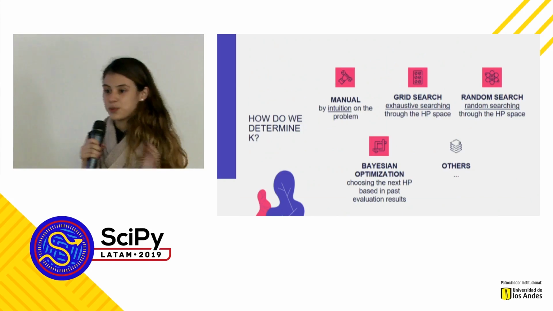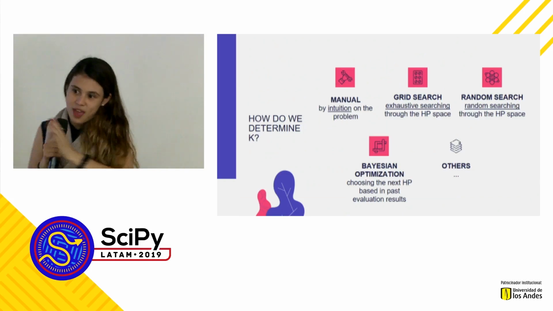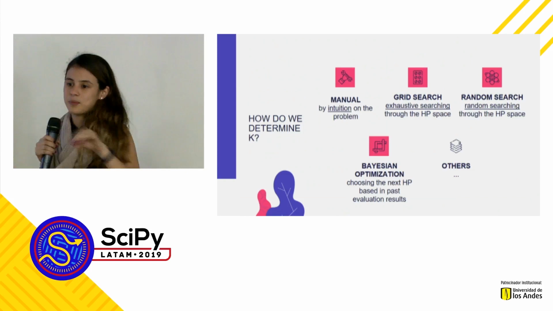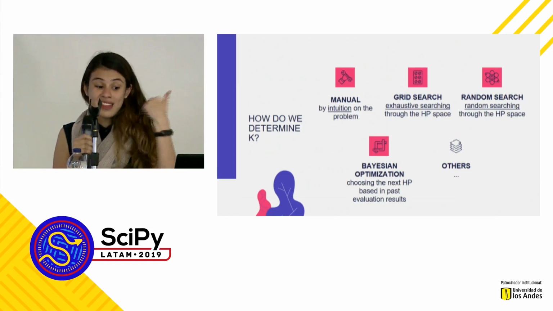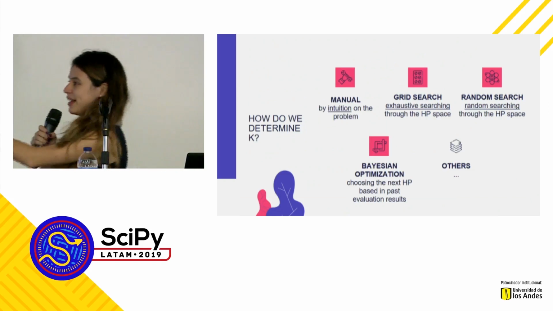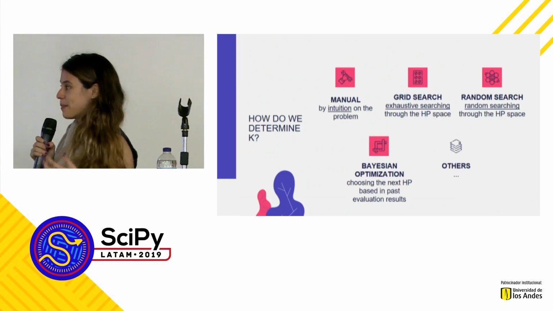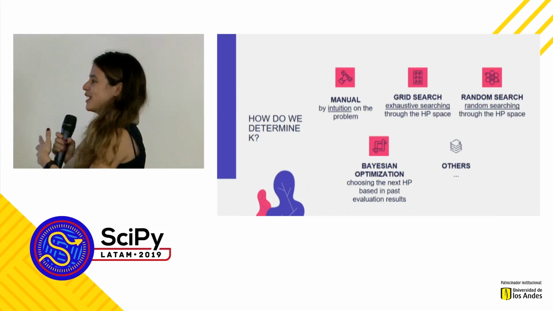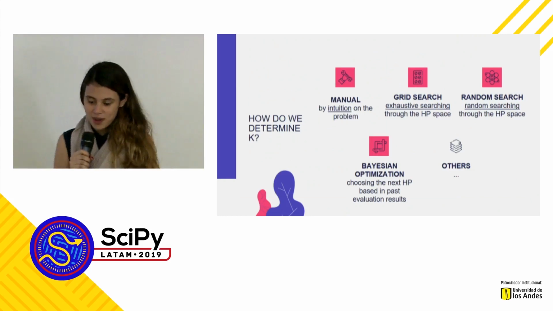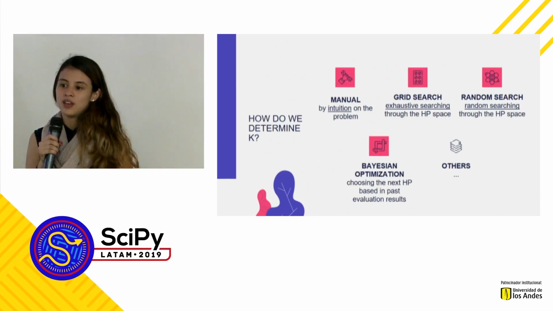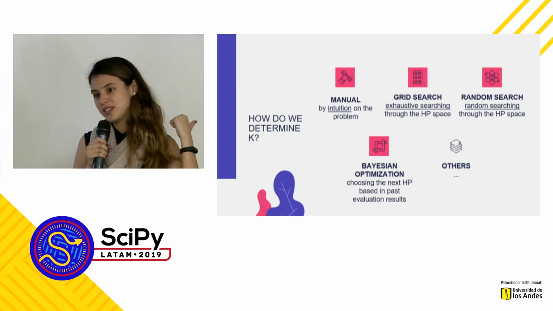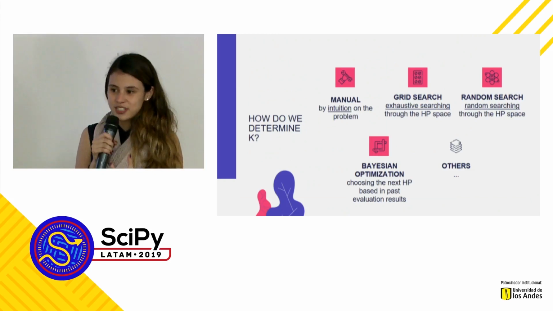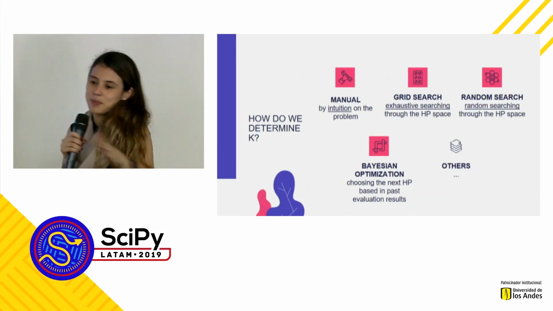Another one is the random search. We do the same thing, but instead of going through every single one of them, we select them randomly. So that has advantages or not. And finally, there are more, but the one that I want to focus on is the Bayesian optimization. You choose one, and that gives you a result. Now you choose another one, but you take into account the previous one that you chose to make a better estimation on that hyperparameter space.